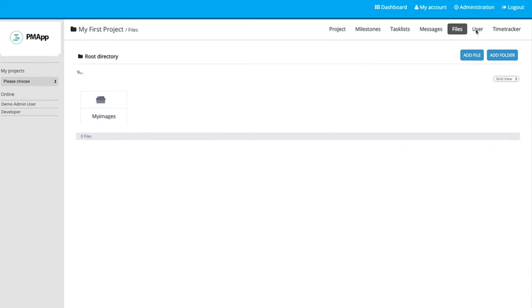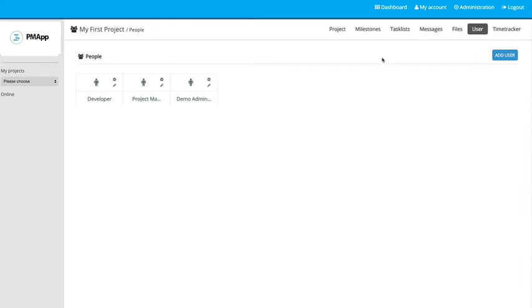Okay, so looking at the next tab here, it's basically user. This is just people that are assigned to this project. It's just a quick way to get in there when you're in the project setting. You can edit, delete, remove them. Actually, it wouldn't delete them, it would just remove them from the project and so forth. And you can also add people to that project here as well.